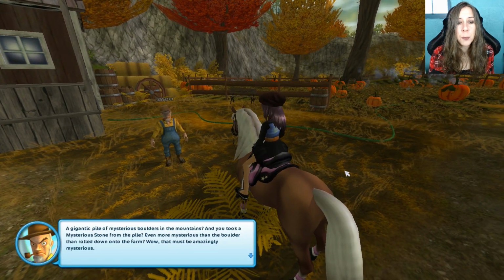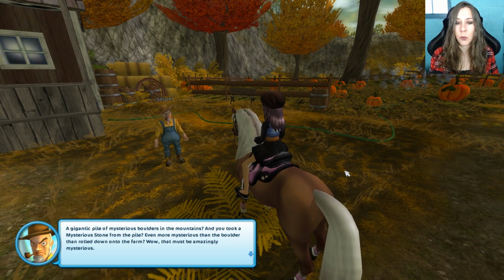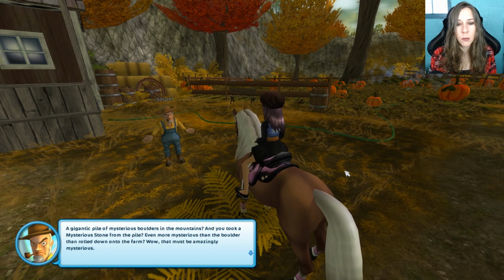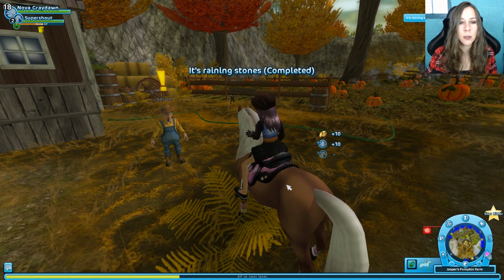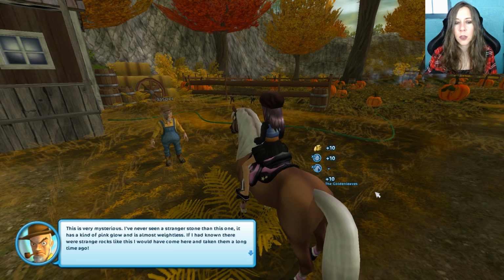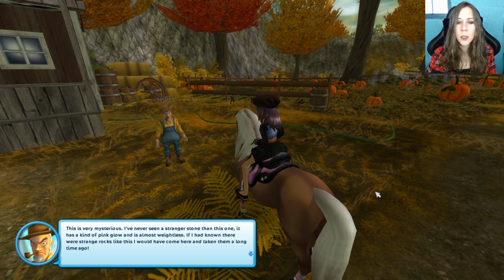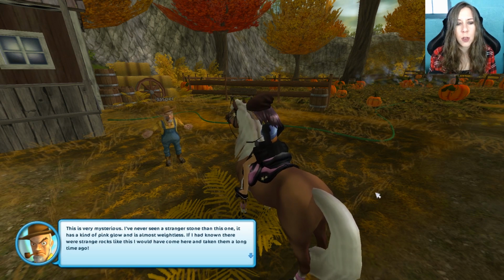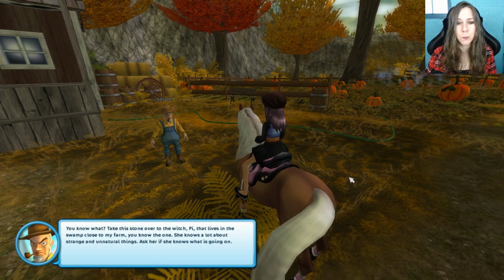A gigantic pile of mysterious boulders in the mountains? And you took a mysterious stone from the pile? Even more mysterious than the boulder, then rolled down to the farm? That must be amazingly mysterious. This is very mysterious. I've never seen a stranger stone than this one. It has a kind of pink glow and is almost weightless. If I had known there were strange rocks like this, I would have come here and taken them a long time ago.